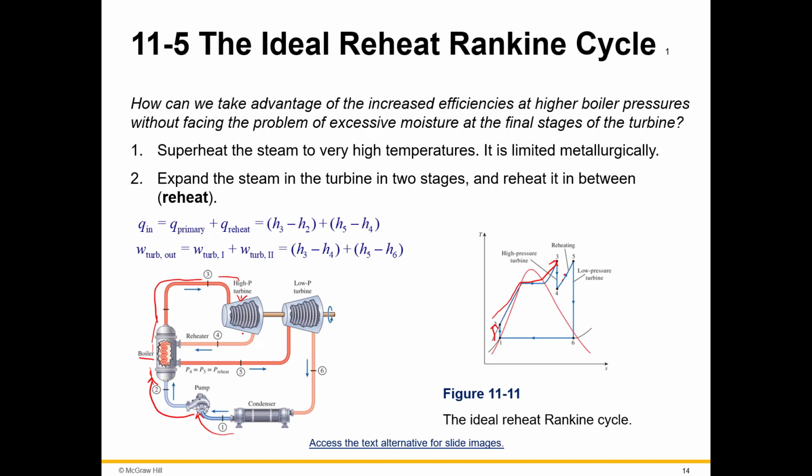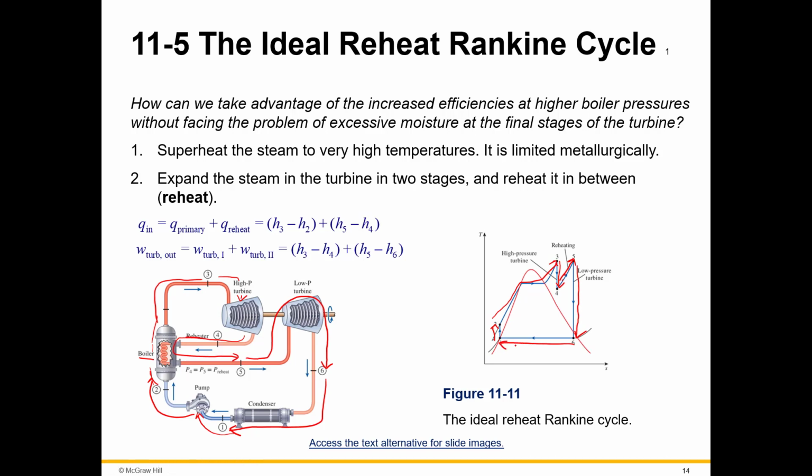And then 3 to 4, we're cooling down, coming out of that high pressure turbine. And then we're going back into the boiler from 4 to 5. So we're heated back up. Now we're at 5, we're going from 5 to 6, and we are cooling down. And then 6 to 1, sorry, we're going back through the condenser right here. So that's the way that we're making it around.